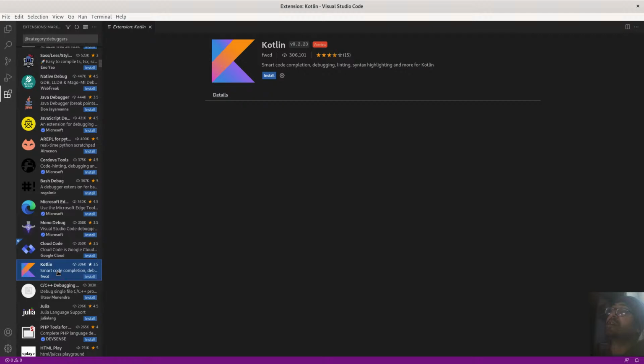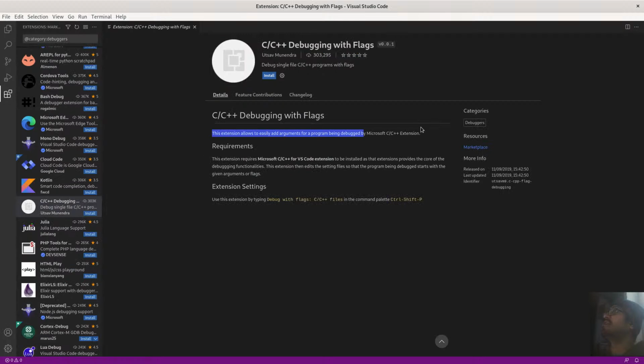C/C++ debugging with flags allows you to easily add arguments for a program being debugged by the Microsoft C/C++ extension. Okay, so it's an add-on extension to an extension that is the Microsoft C/C++ extension, and this extension provides functionality to add parameters and arguments to the code that we are debugging.